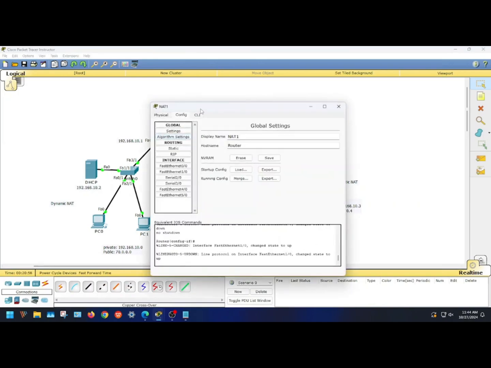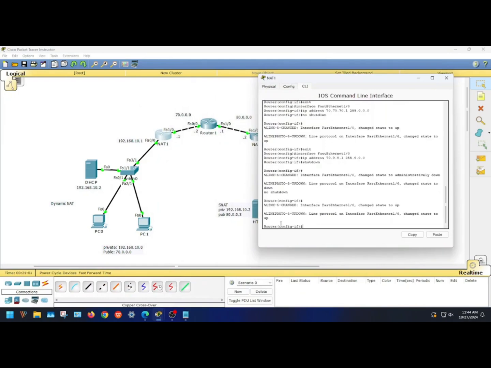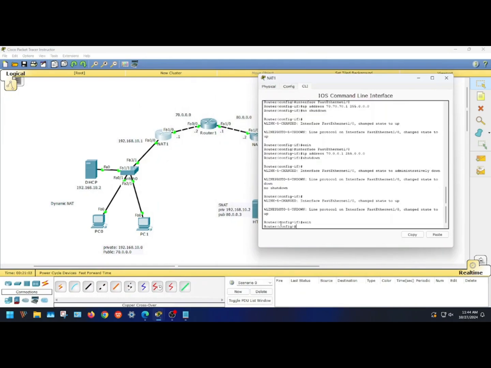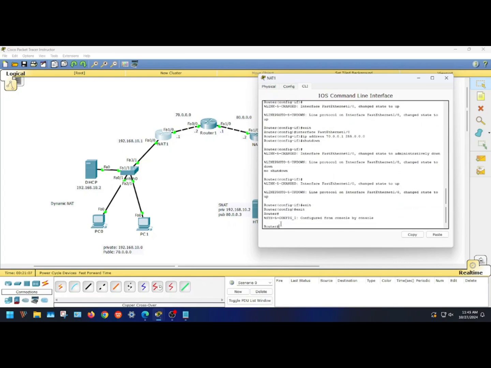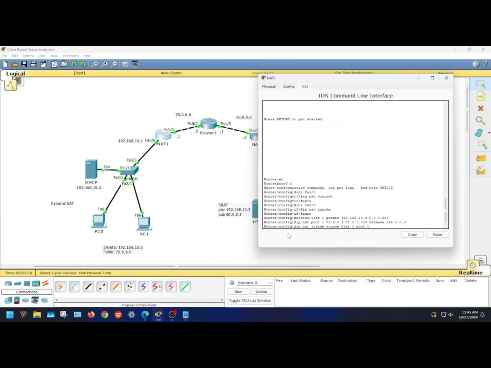pool and list together with the last command, and finally we will paste everything in the CLI. But first we must make sure to go to the appropriate section. Okay, paste. Okay, if there is no error, then there shouldn't be any problems.